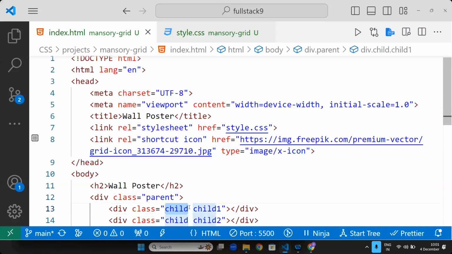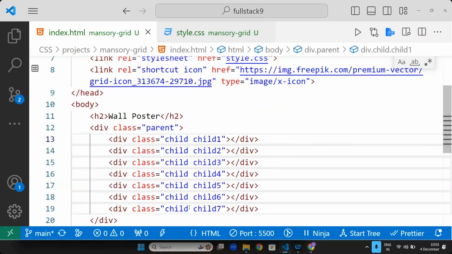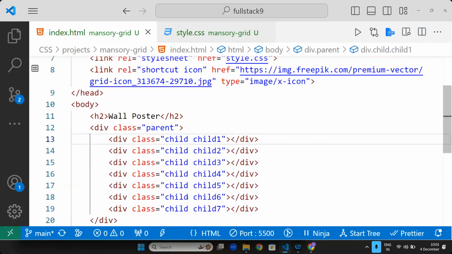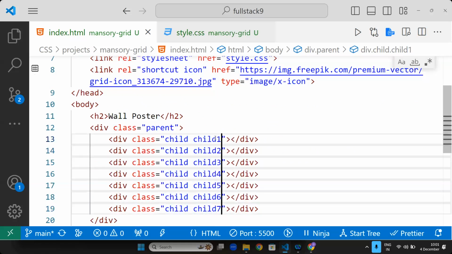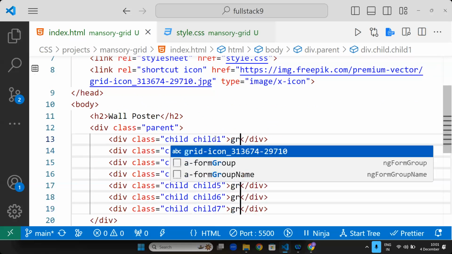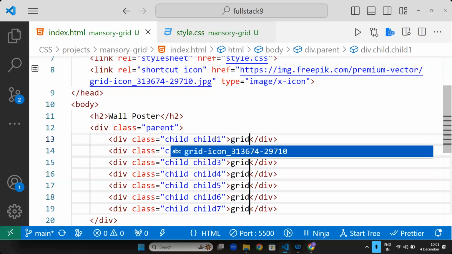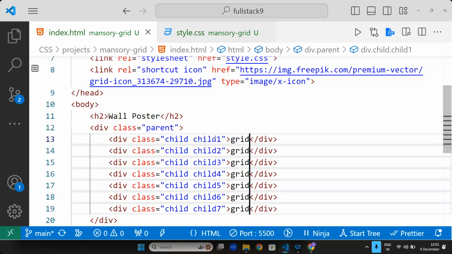Now Control Shift L. Now go here, grid. Escape.